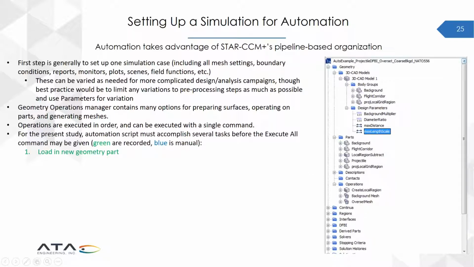For today's example, in order to prepare the new simulation for that execute all command on the operations, we need to do a set of tasks first. And so I'm going to list those out now. The green ones are ones that I recorded myself doing when I set up the first simulation. The blue is the one that has a bit of a manual component. And so we'll go into that in a little bit of detail.